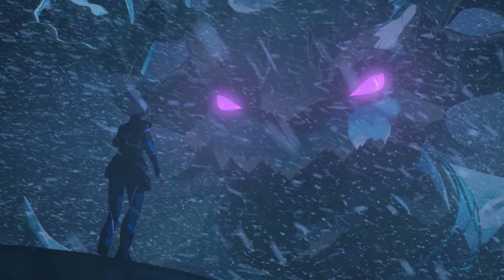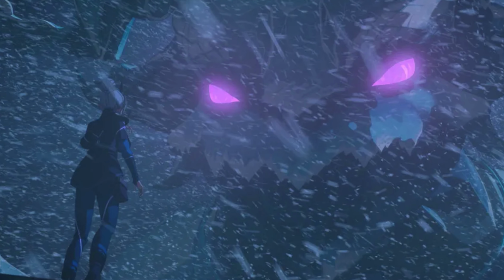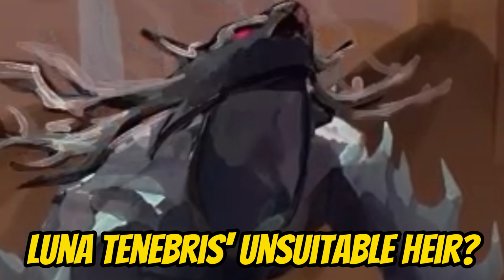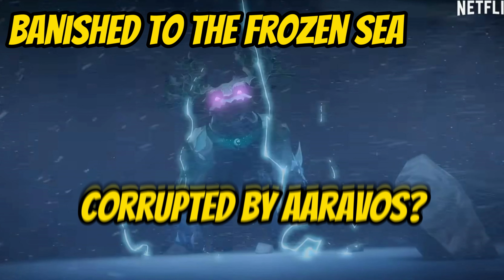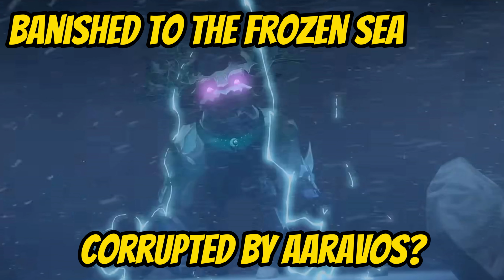And finally, the last image is the Luna Tenebris heir image. So now this image is really interesting because it shows Rayla standing in front of the giant dragon we've seen in the other teasers. And of course, many people have theorized that this dragon could be Luna Tenebris' unsuitable heir from Zubeia's explanation of Aaravos' backstory. Maybe it was banished to the frozen sea because it was corrupted by Aaravos, therefore explaining why it was an unsuitable heir for Luna Tenebris.